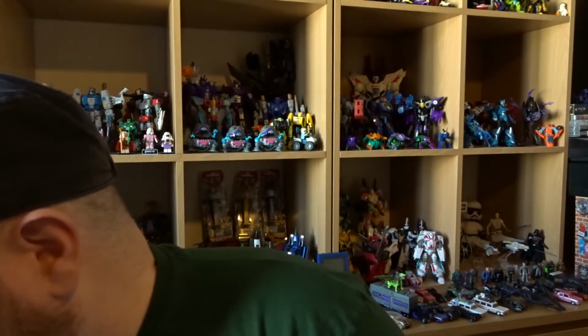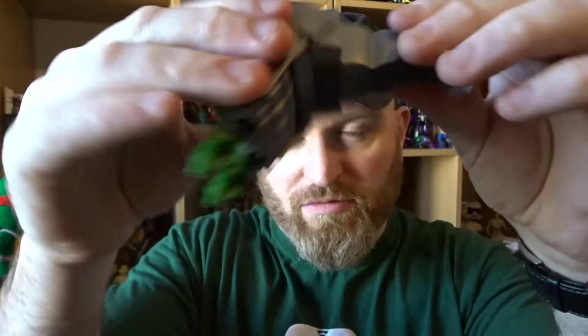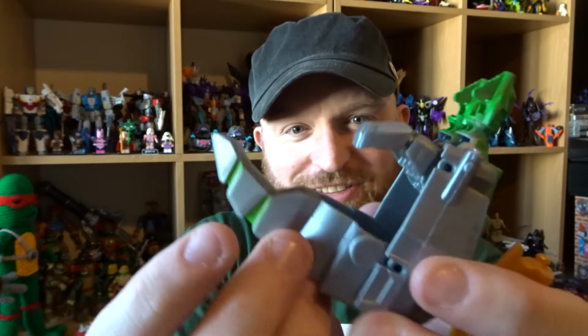So there you go. It comes with his fire axe, which isn't too bad actually. It's quite a decent big axe. That I think may go with another figure, because this I think will go in the bin. But yeah, it comes with its combiner hand or foot, which has the joint for moving there. It has no articulation on the heel or the thumb. It looks like the hand can come out. Oh yeah, so that's what his hand's going to look like, some sort of giant extruding thumb.